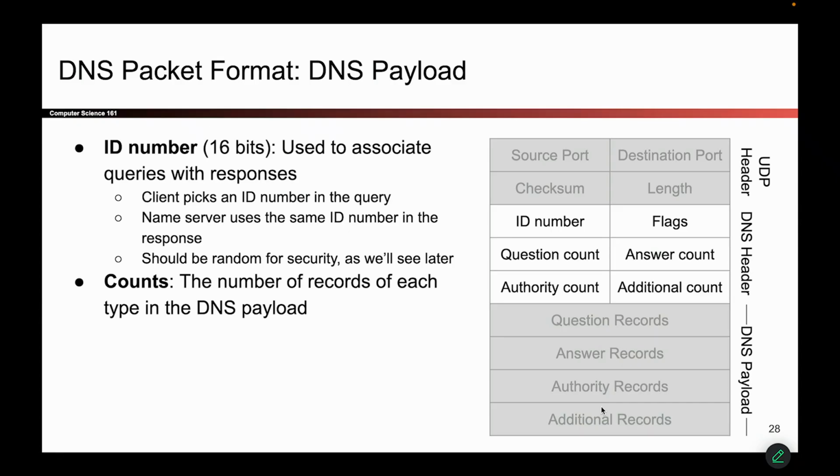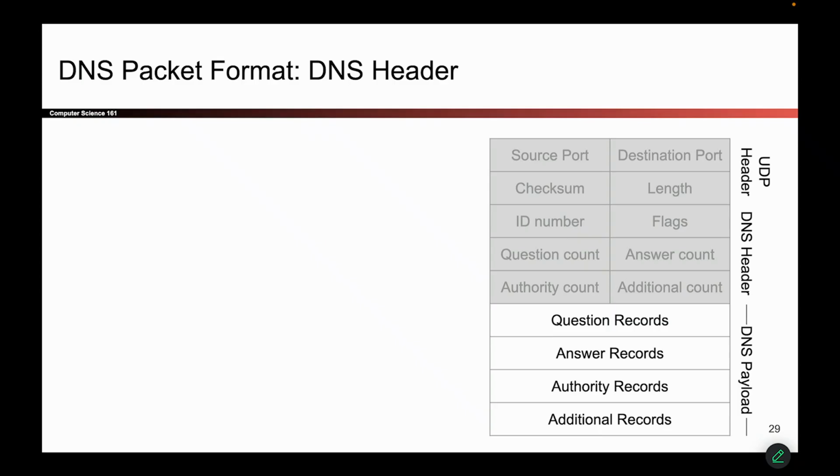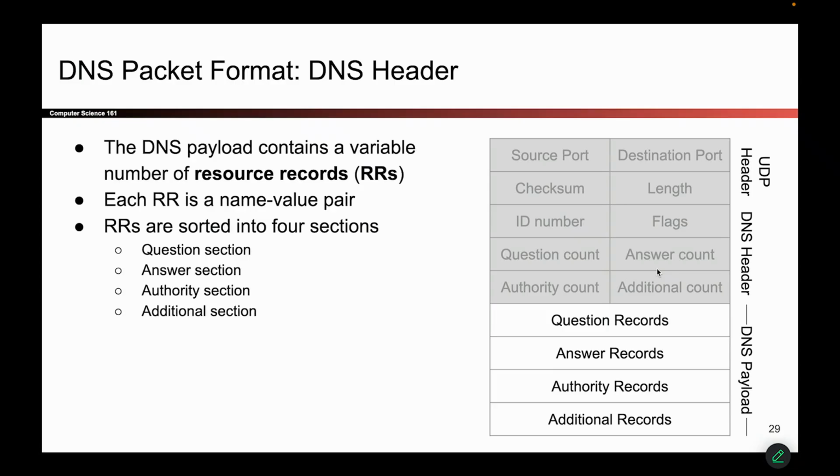So that's the layer 7 header. Now we can open up the layer 7 payload. This is where you actually put your DNS questions and answers. So everything up here was just metadata to help us send the packet. And here, we finally get the DNS payload that encodes our questions and answers. So DNS encodes everything in records. And a record is a name-value pair. So think of a Python dictionary or a map in Java. Every record is a name-value pair.